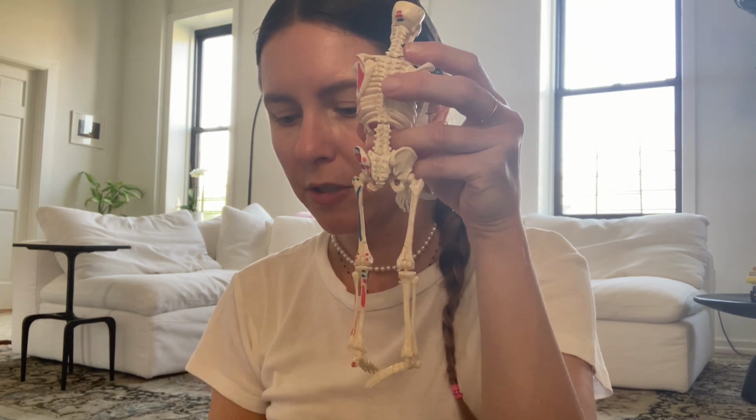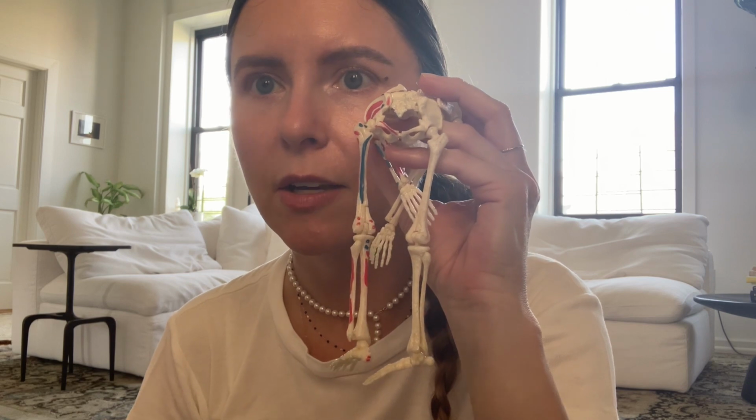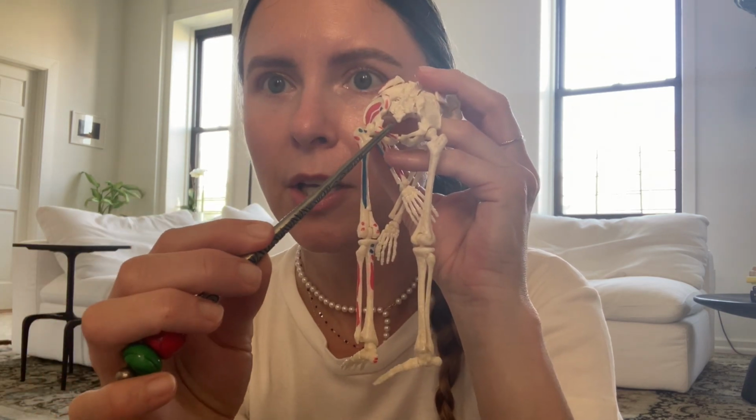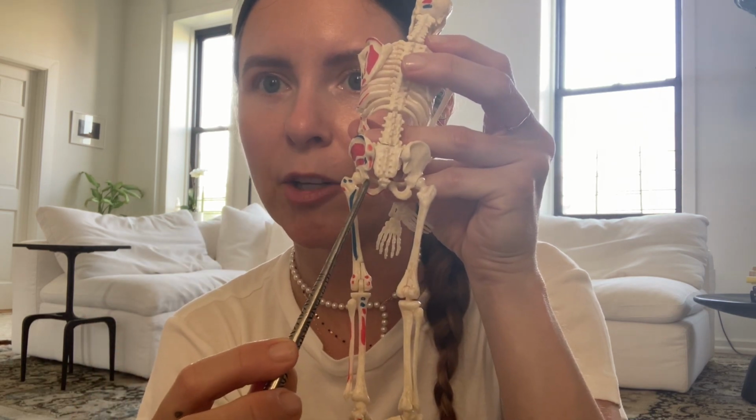And the first release that we'll do is a pelvic floor release. So here's the pelvic outlet of the skeleton, and we're gonna put the ball right into the space between the sitting bone and the tailbone. Let's take a look at that in our anatomy book.